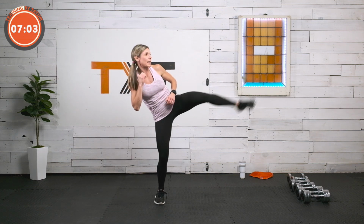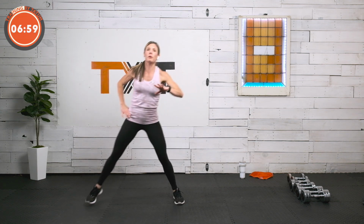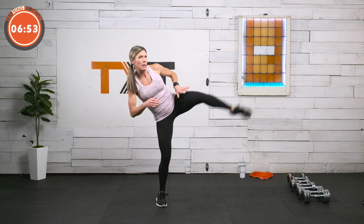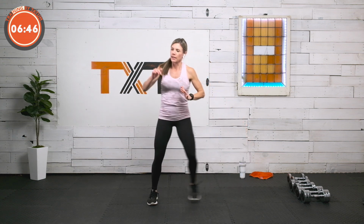Out, in, kick. Make sure when we lunge that we're actually sitting back like we would if we were in a chair squatting, okay? So think about this leg. What does it do? Does it look like your regular squat minus this leg? Think about what that looks like. Get there. Halfway, here we go. Left side lunge. Step it in, kick.